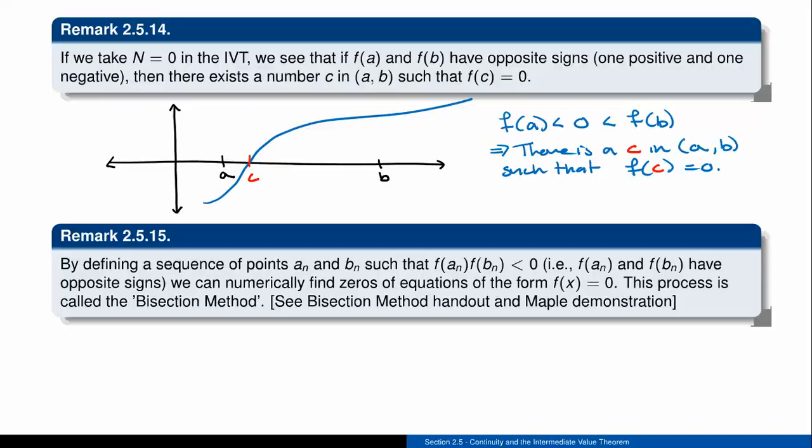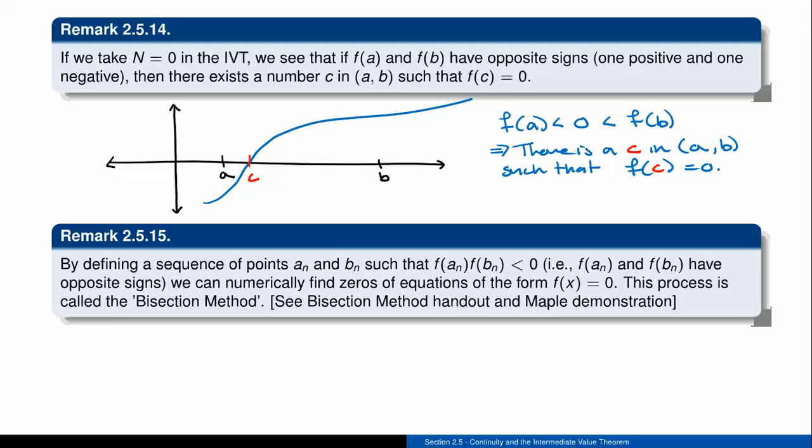What we're going to be using in this case is actually this corollary, this consequence of the intermediate value theorem, the one where we're taking the end value to be 0. The statement is that if we can find 2 points, call them a and b, such that f of a and f of b have opposite signs, that is, one's positive and one's negative, well, as long as the function is continuous, the only way you can go from negative to positive is by crossing the x-axis somewhere.